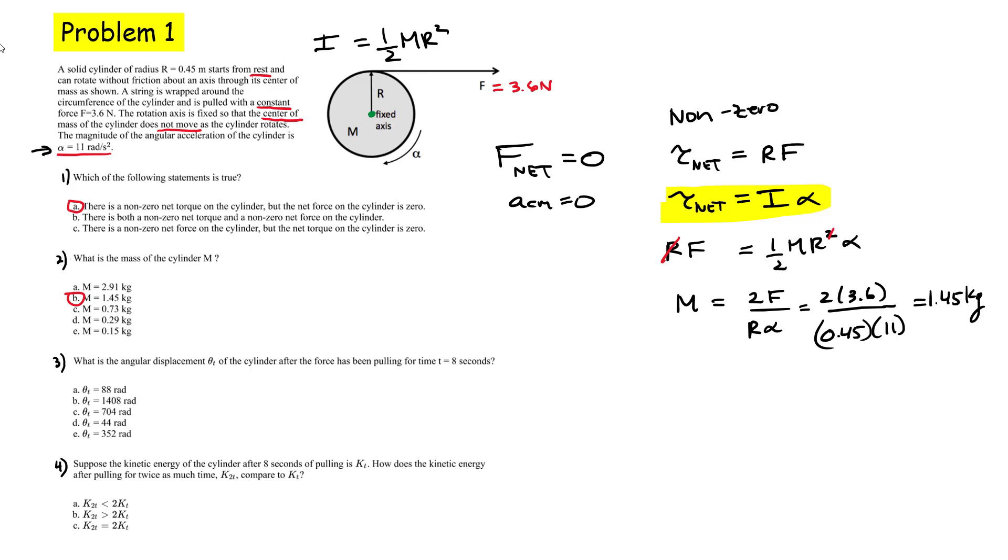What about question three? It says, what is the angular displacement of the cylinder after the force has been pulled for eight seconds? So now this is a kinematics problem. My angular displacement after some time T, here's my kinematic equation. The amount of rotation depends on where I started, that initial angle θ₀, the initial angular frequency ω₀, plus one half angular acceleration α multiplied by T squared. Now we're just going to set this to zero. We can also set the omega zero to zero. That's our initial angular velocity because it started from rest.